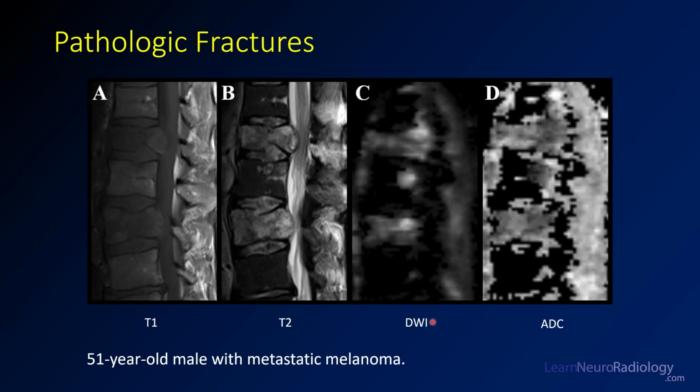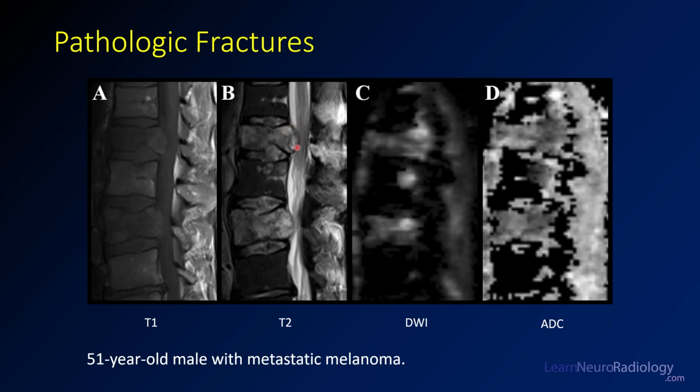This case, on the other hand, shows a couple of fractures at the thoracolumbar junction, and it looks a little bit different. You see on T1, the marrow has been replaced in a lot of these vertebral bodies, but particularly in these two vertebral bodies that have compression fractures. On T2 with fat saturation, you see a lot of edema in the vertebral bodies, maybe some abnormal signal in the adjacent disc, but it's really hard to tell if that's a hematoma or just edema.